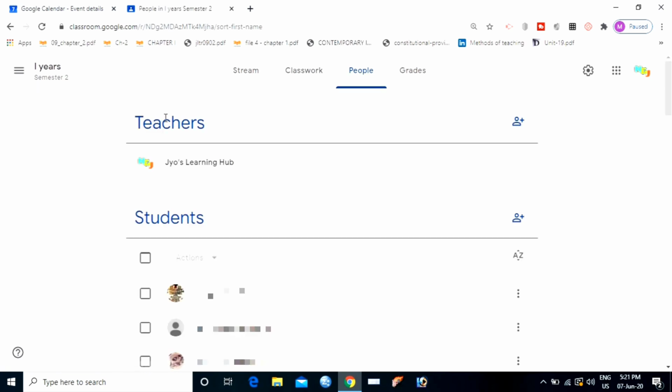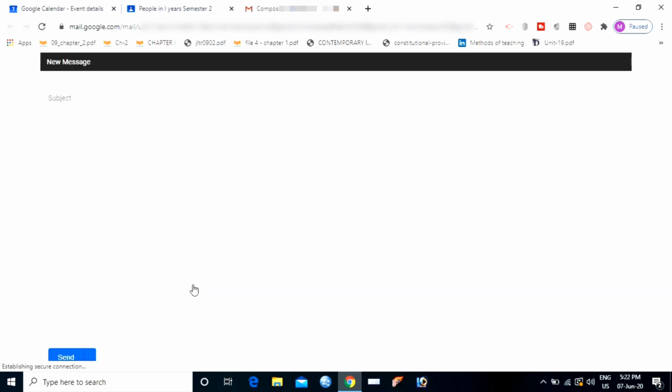In this, we have teachers and students. In the students, I click on the box. Once I put a tick mark, the actions box gets enabled. I drop down the box and you have email. So I select email. Once the email is selected, compose mailbox would open, which would be very easy for us to copy the mail IDs of all the students, as we may not be able to remember the IDs of all the students.